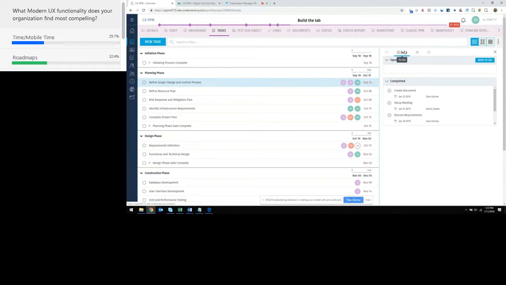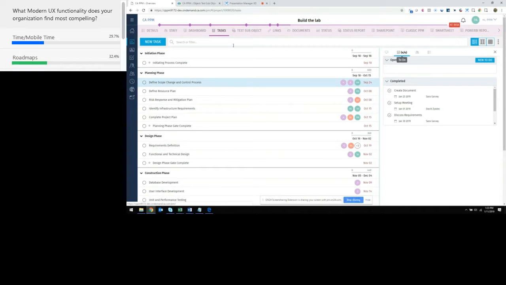But just below that, let's say there's maybe 5 steps that need to happen in order for that task to be marked as complete. So what to-dos open up is the ability to add those 5 tasks that I don't necessarily want in my work breakdown structure to be tracked at that detailed level. But I can have some to-dos on there, and I can say, okay, Sarah, Davey, and Ross will be on these to-dos, and I need those 5 things done, and then we can consider this task complete.